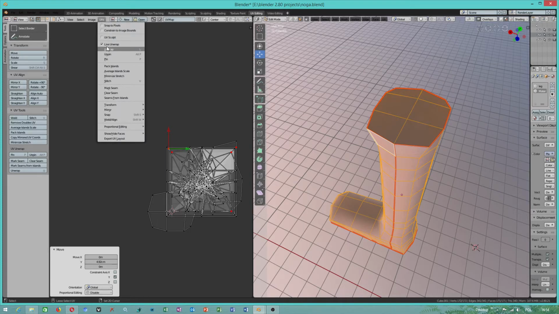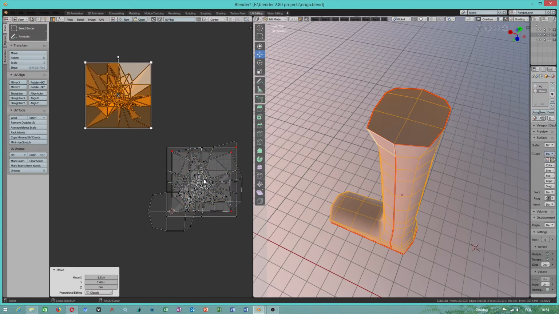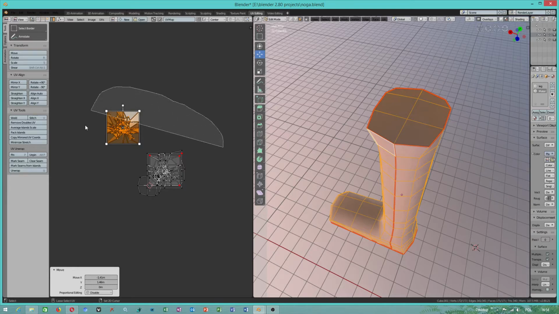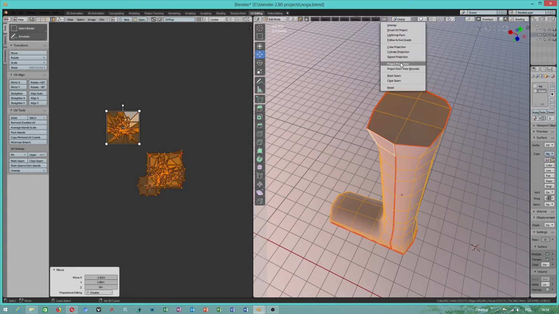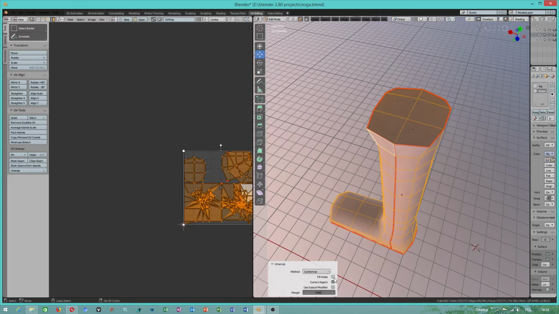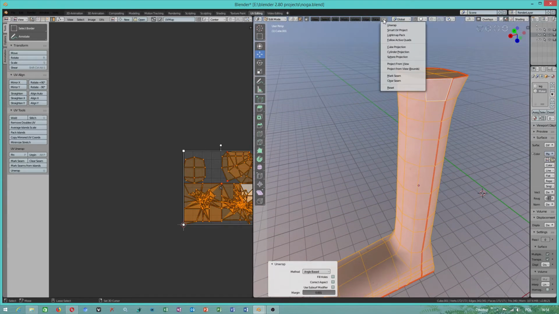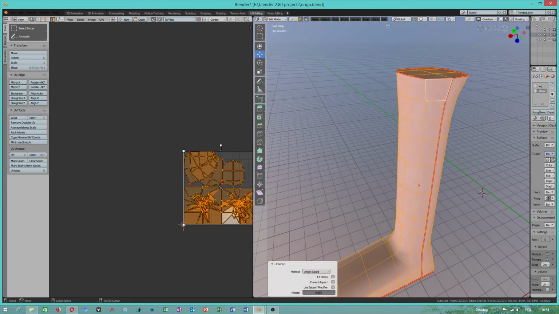Okay, I didn't turn off live unwrap. Oh, this doesn't look nice. No, not at all. Maybe because I didn't turn off live unwrap. Oh, now, ugly maze. I just wonder why this is looking like this. Maybe reset and unwrap again.